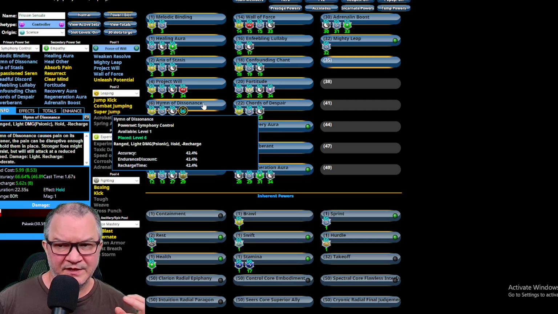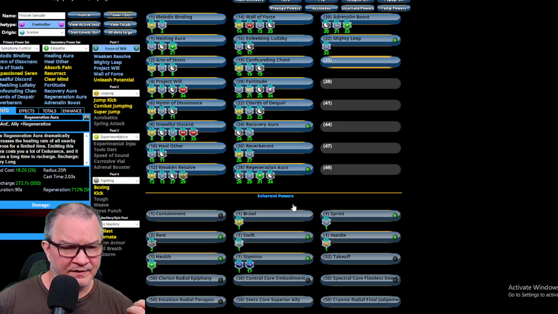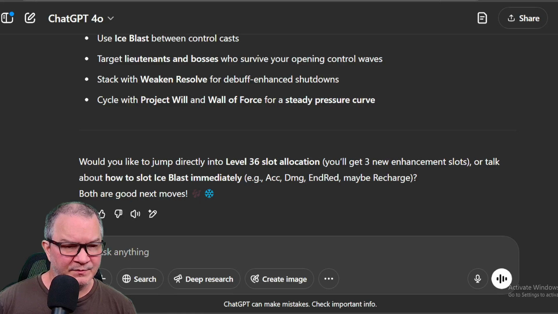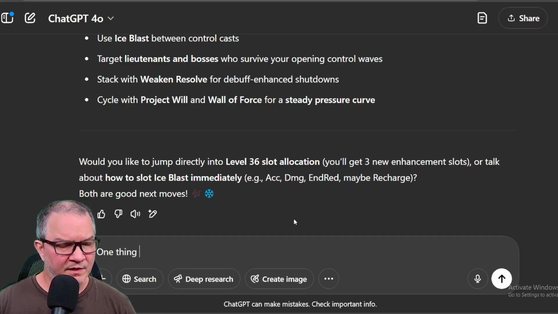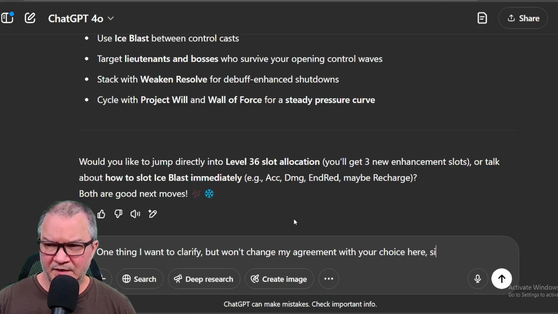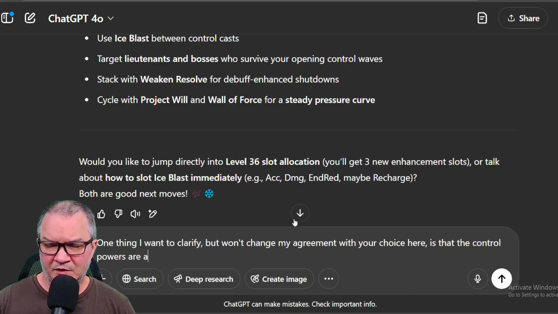She sees them as more just pure control power. So I think that is just a lack of understanding on her part. And that's something that I think I should clarify. And I just want, maybe I'll do that now. One thing I want to clarify, but won't change my agreement with your choice here, is that the control powers are also damaging attacks.